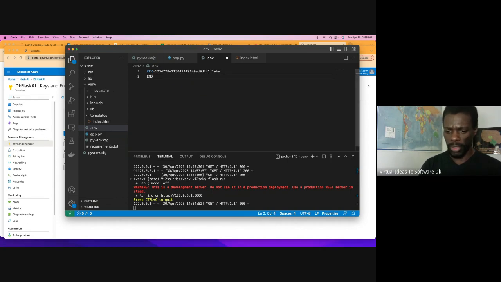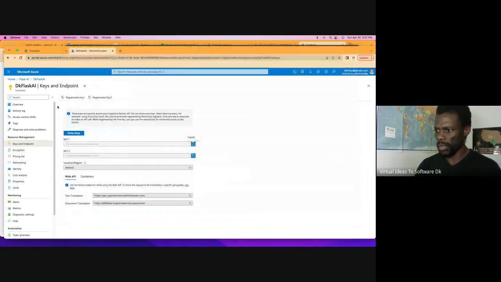I also have the endpoint. I need to go back here and grab it. Where is my endpoint? I think this is my endpoint. Copy that. And the location is East US 2.